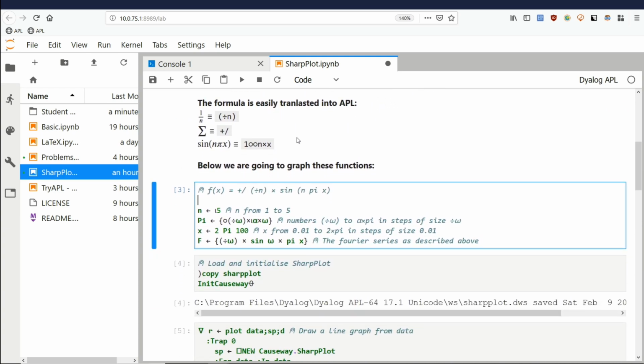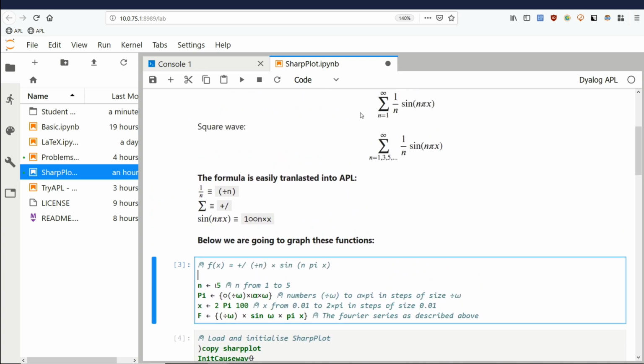So we have our sum of integers, in the sawtooth case, n from 1 to infinity, and for the square wave you just get the odd ones. So here I just have the index generator. Then this function will create the numbers from reciprocal omega to alpha times pi, which is a little bit dense, in steps of reciprocal omega. That's just a way of creating my x values.